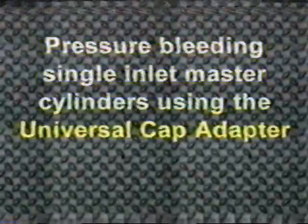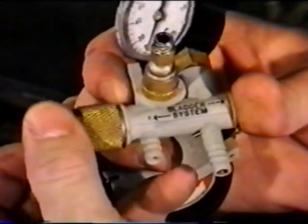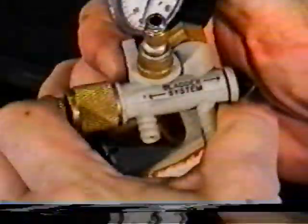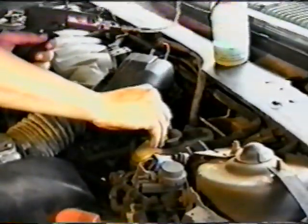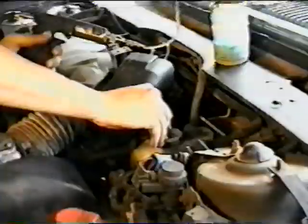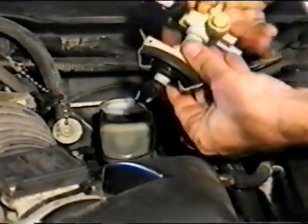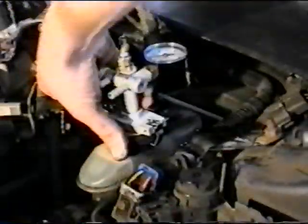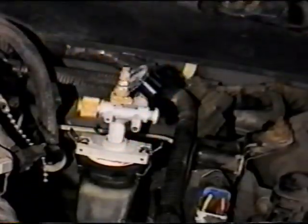First, we will cover the use of the UCA when pressure bleeding single inlet master cylinders. Make sure the slide valve is in the system or left position, and begin by turning the relief valve adjusting screw clockwise until firm, then push slide valve across to the bladder circuit. If necessary, drain enough fluid from the reservoir to allow the UCA to be inserted into the neck. It may be necessary to adjust the safety shield and retaining clip so the bladder is correctly positioned. Insert the bladder end of the UCA into the neck while depressing the spring-loaded retaining clip. Once inserted, release the neck clamps, making sure they secure to the reservoir neck.